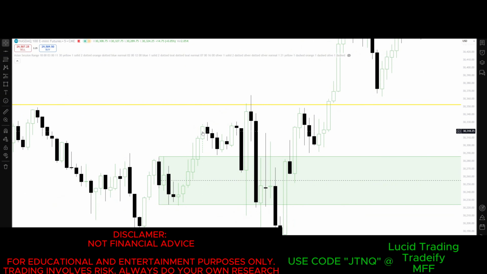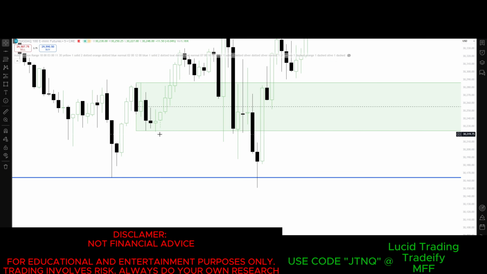So here you can see we broke to the upside. It was still not market open. So I wait for market open. I wait until 9:30, and that's whenever the volume picks up because that's the stock exchange open. I'm expecting it to go back down towards the middle, preferably the middle, and then I enter longs, assuming we broke to the upside. If we break to the downside, then we would go down and then wait for it to tap the middle again and then continue down.